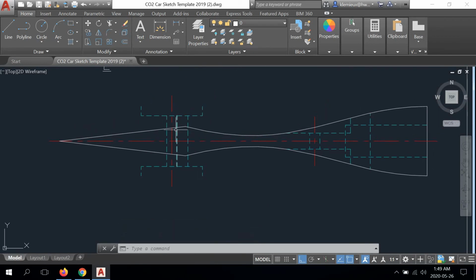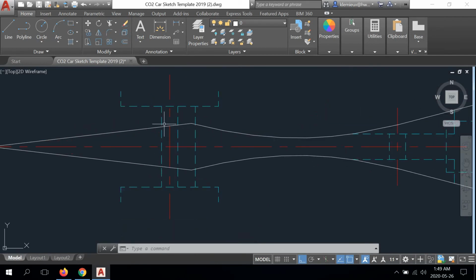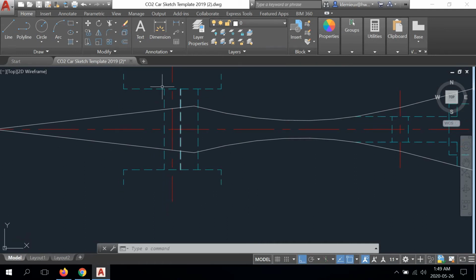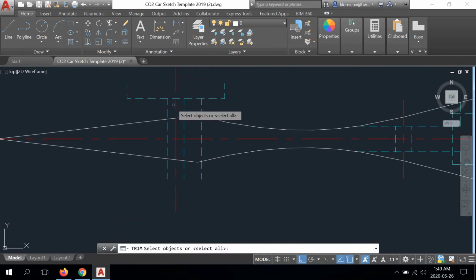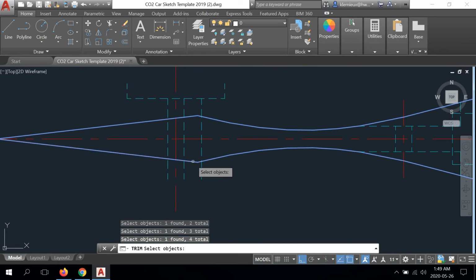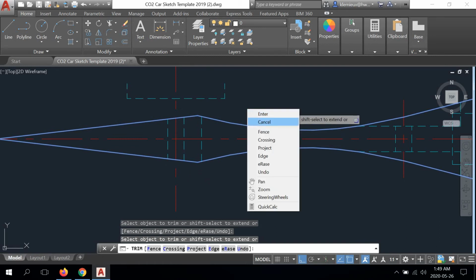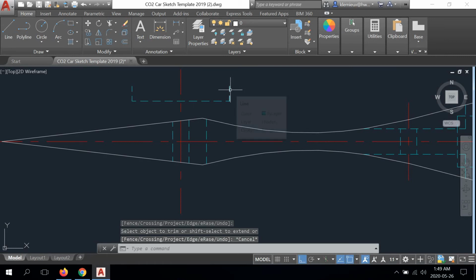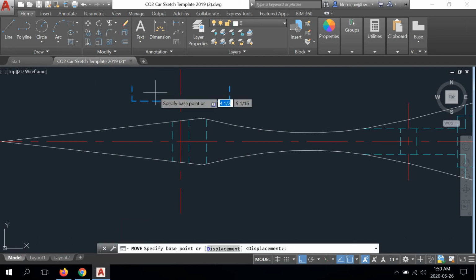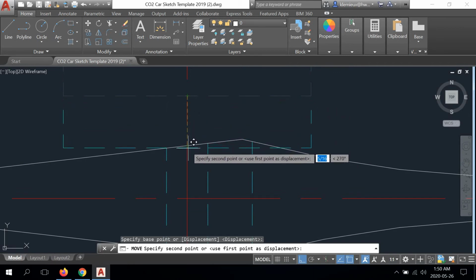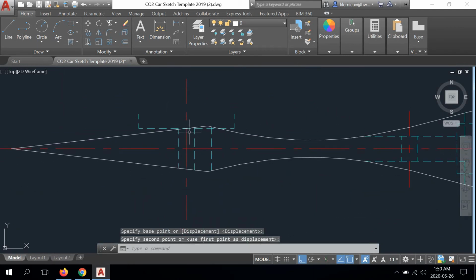Let's take a look at the top view where the work is required. Okay, so what I'm going to do here is complete one side of it, and then I'm going to be mirroring the other side over. So I'm going to be getting rid of this, and I'm going to be trimming down all of this over again. Okay. So we're going to take this and move it from the midpoint to the edge of the body of the car like this.